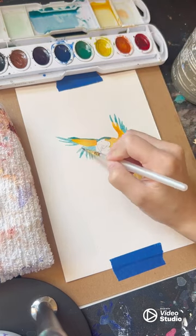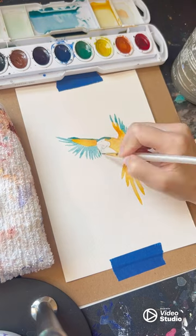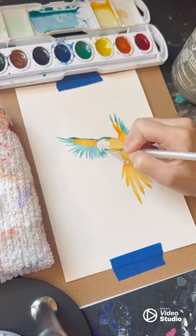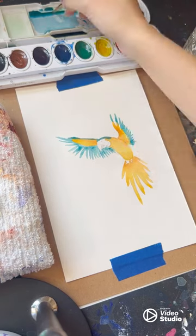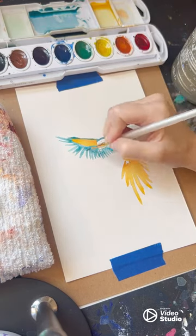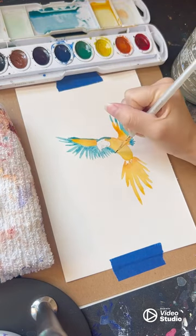You can see that, same as my yellow, I started out with a lighter blue to indicate where my shapes would be before adding drops of more blue pigment until I achieved a color dark enough to my liking. While I'm doing this I'm also keeping in mind that the bird's beak is going to be a pretty dark color, so it's okay if any blue paint gets around or on the beak area.